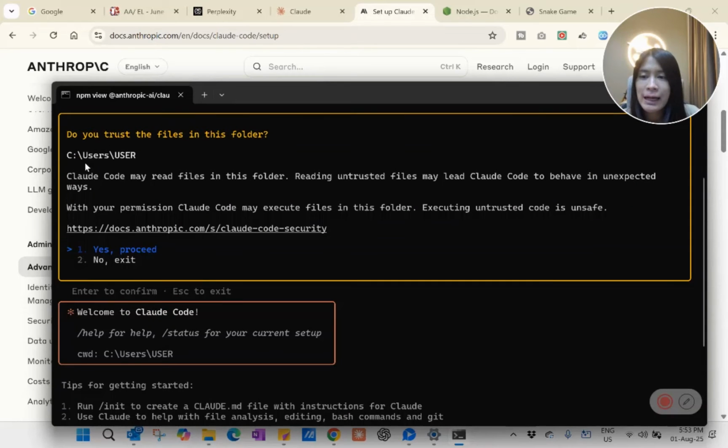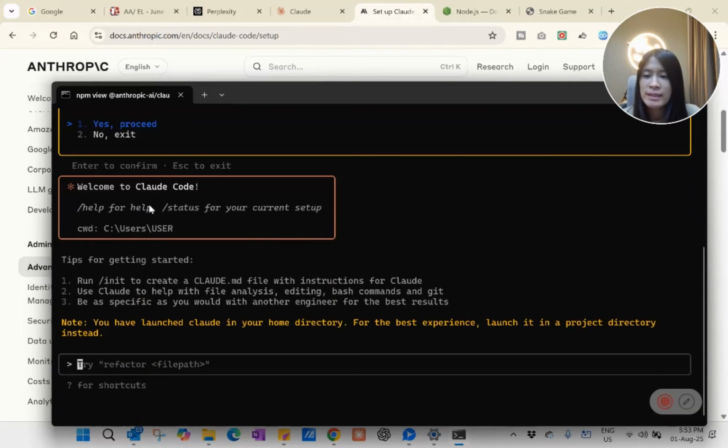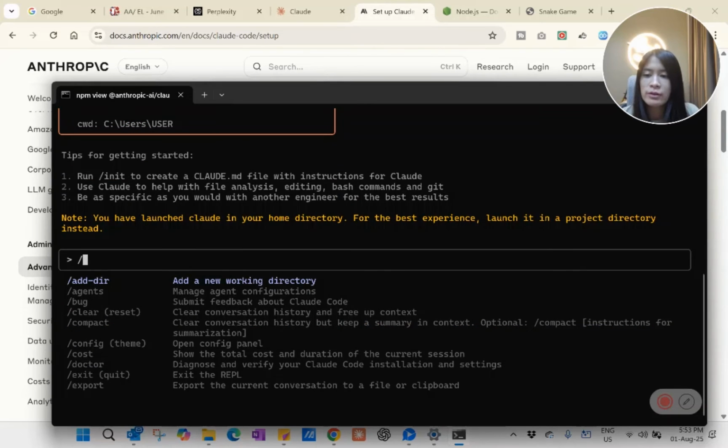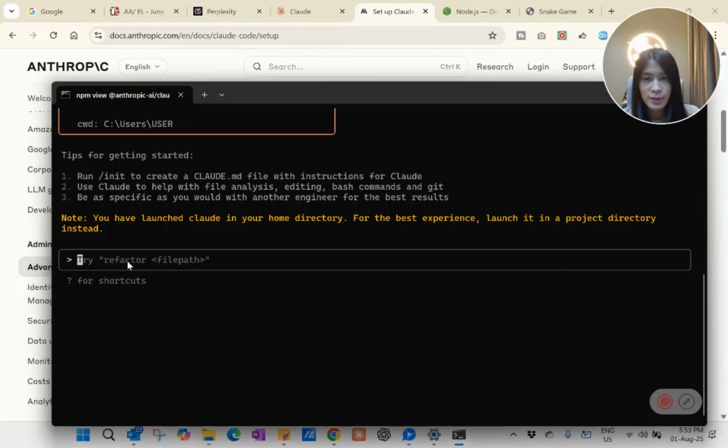Basically, it is going to read this entire folder. Do not worry, if you want it to read other subfolders, I'm going to teach you in a moment how you can do that as well. You're going to see this, and if you want to look for any home directory, you can just put a slash. These are the things that you can execute. Otherwise, you are connected with Claude already, you've logged in already, and you're good to go.